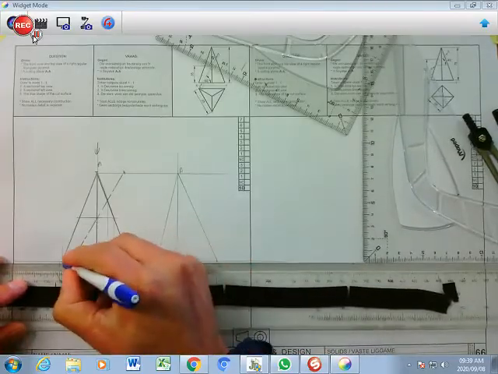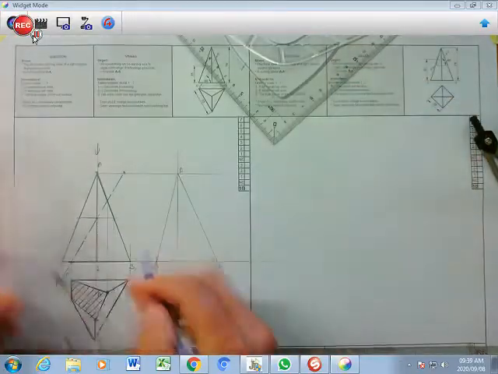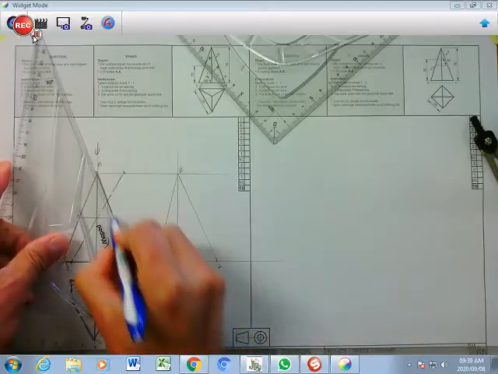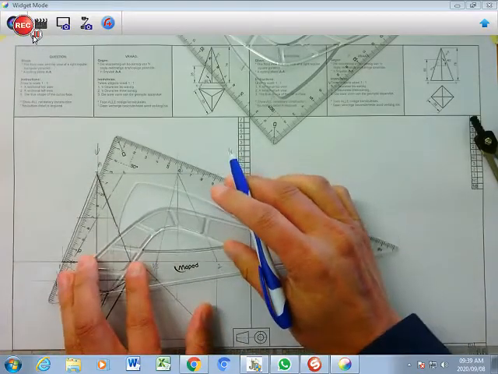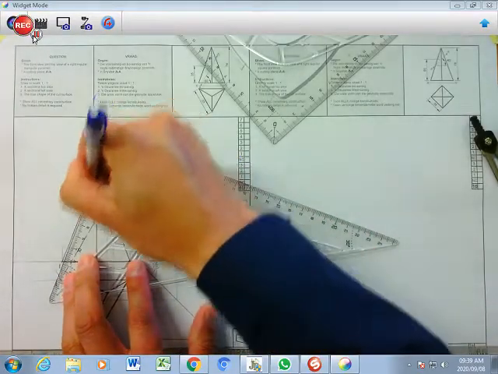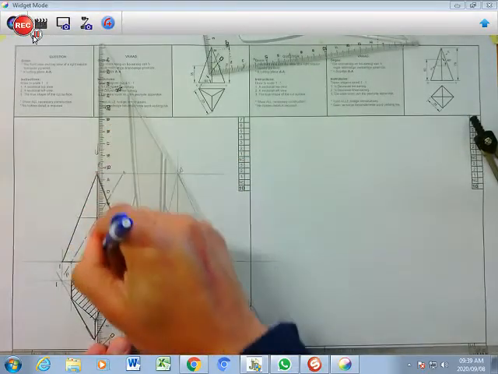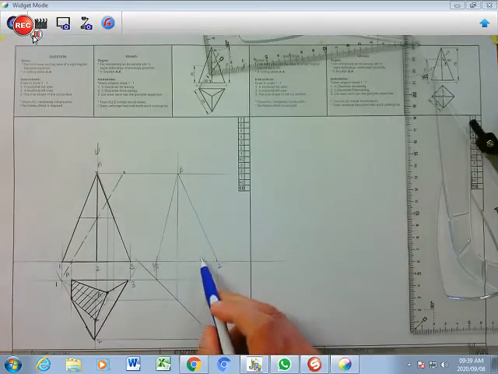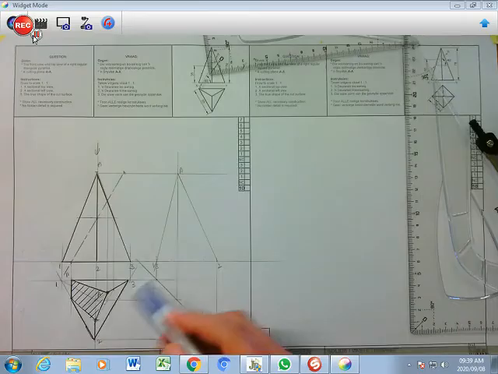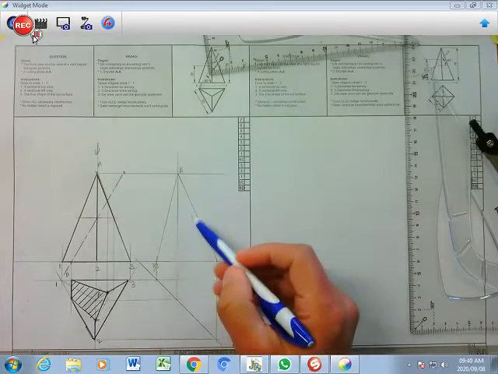I just want to highlight this a little bit darker so that you know that this was the first thing that we darkened when we started this drawing. Okay, now we're going to go to the left view on your right hand side. The left view on your right hand side. This is finished, so we're going to go here.